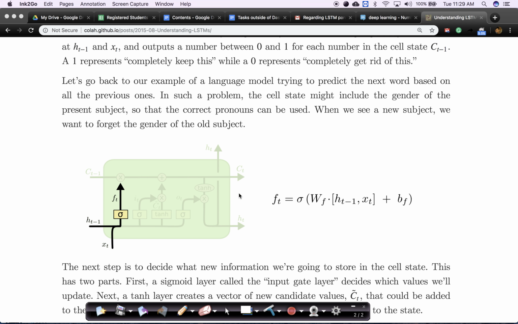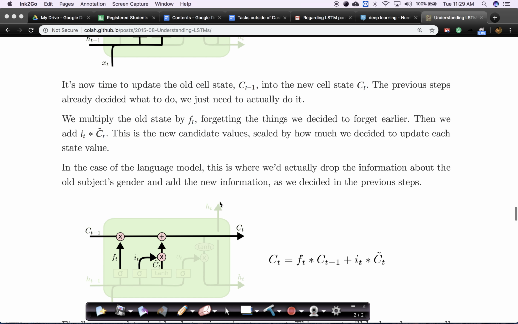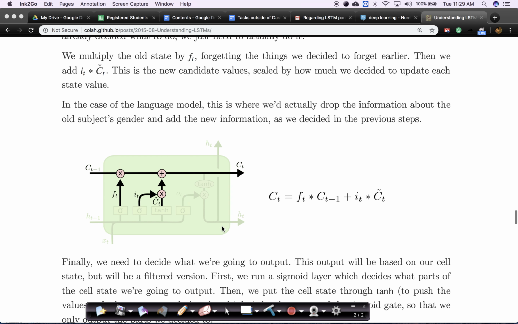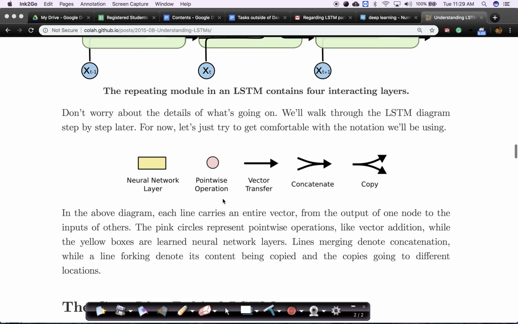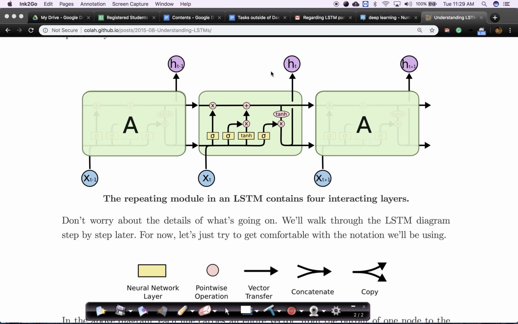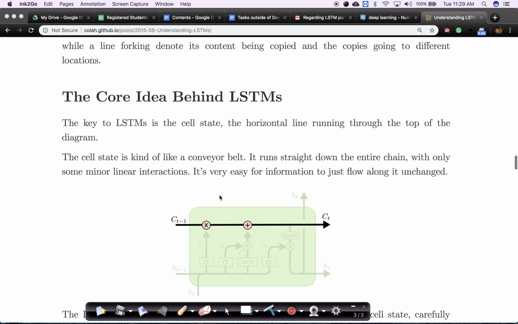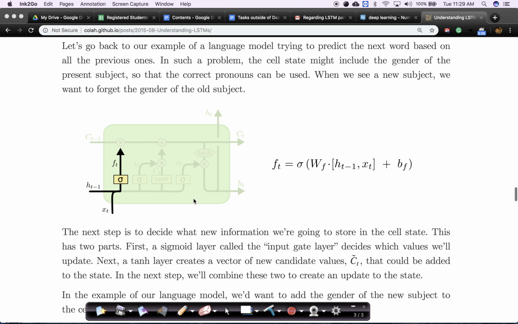So an LSTM has a forget gate. LSTM in a nutshell: overall, this is what your LSTM looks like. It has 4 gates: this is gate 1, gate 2, gate 3, and gate 4. Now let's look at the formula for each of the gates, and from that we'll derive what all parameters we have. Okay, let's start. This is our first gate.